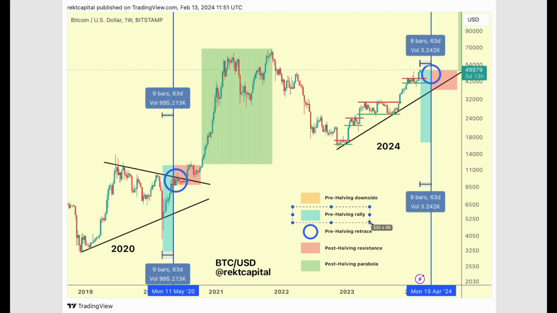Now that we've transitioned into this pre-halving rally, we have to look at where could we potentially top out before the halving, because this is where people are buying in anticipation of making a few dollars on the halving hype, and then they sell the rumor, they sell the news essentially, and then it's after the halving, many months after the halving, where we actually see price appreciate considerably as a result of the halving. This is a supply shock to the system, to the protocol itself.